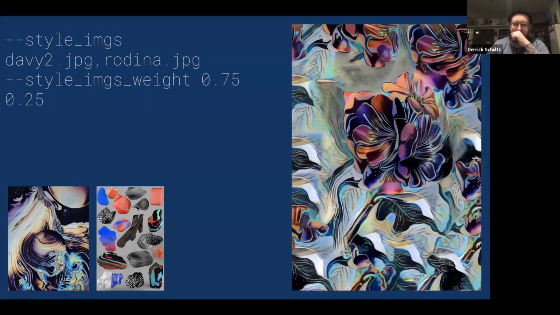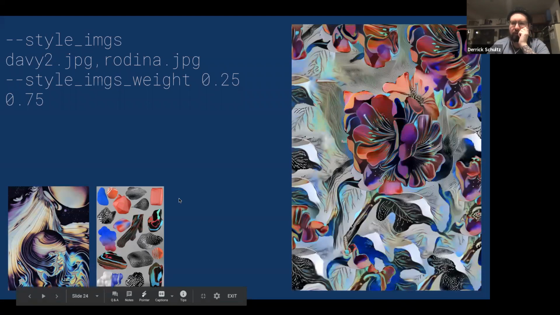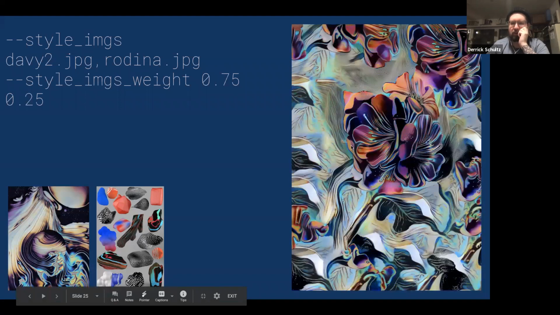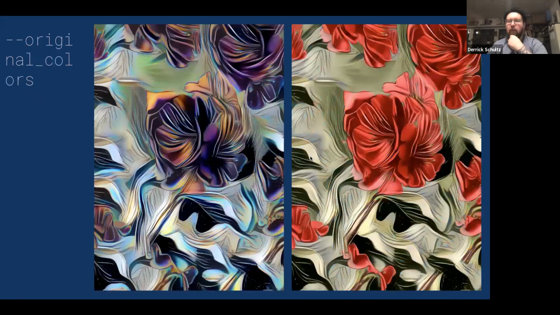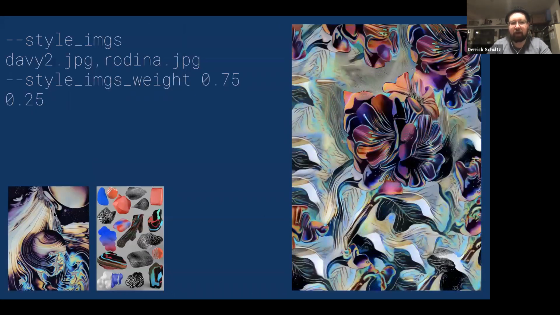And here's the reverse. You'll see there's more black in this. There's a little bit more of the texture from these images in the petals. And I think this might be the last thing I have here, but the other thing that's really cool about this is that you can actually take the textures and then bring the color from the original image back in. In these cases, it's picking up a lot of the color from these, and you don't have to just use the color from these images.